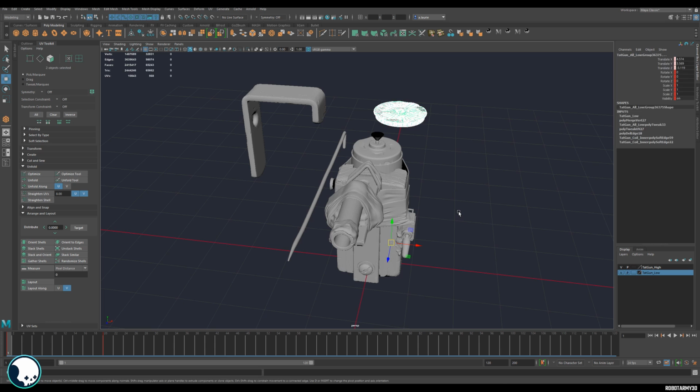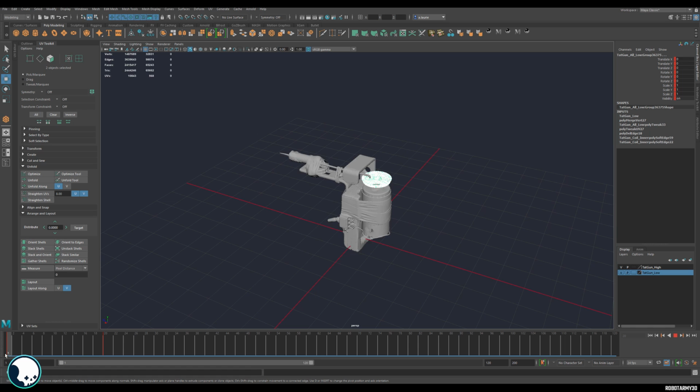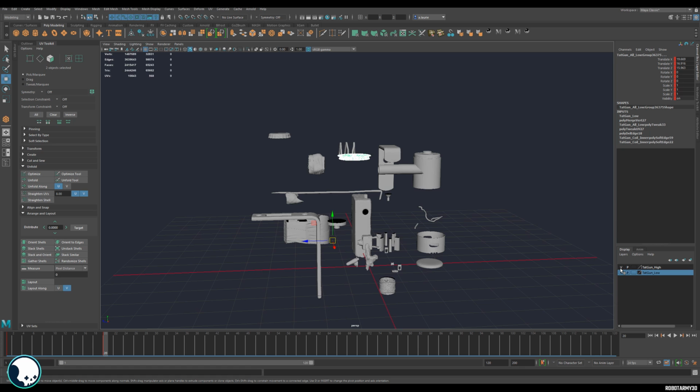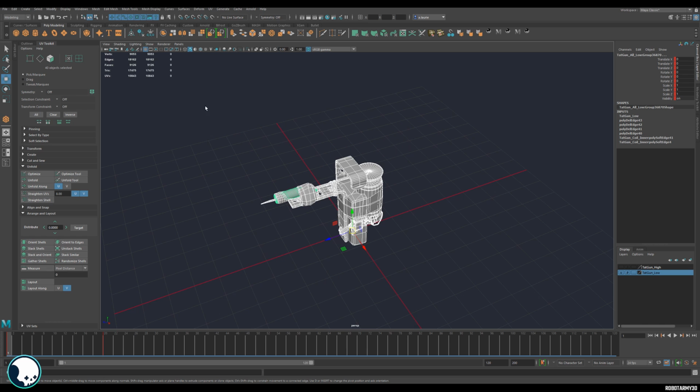I also add a keyframe to this so I can move back and forth between the together and the exploded version. It just makes it a little bit easier. So once that's done, you can export the low poly, just the low poly together, and also a version of it apart. You can call that low poly explode, and also a version of the high poly apart. You can call that high poly explode. Once that's done, we are ready to get baking in Substance Painter.